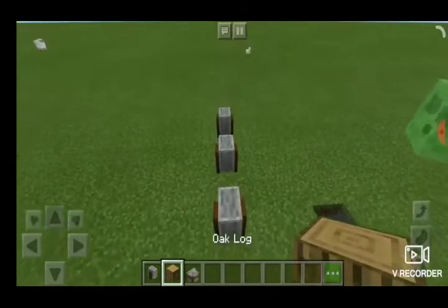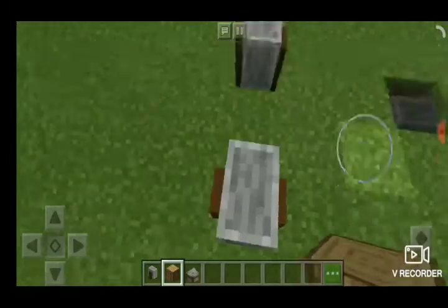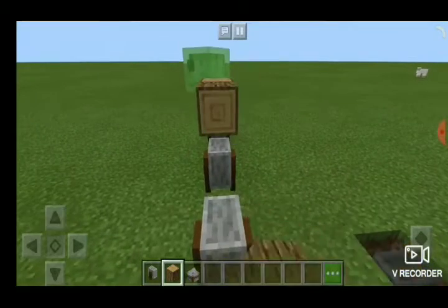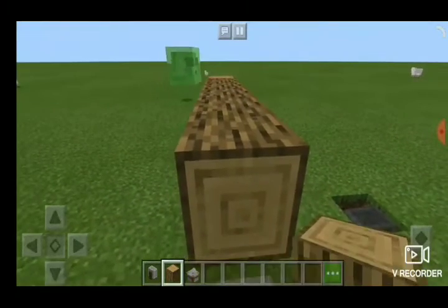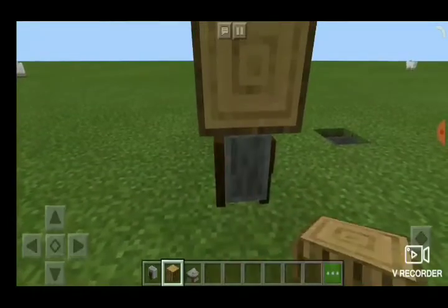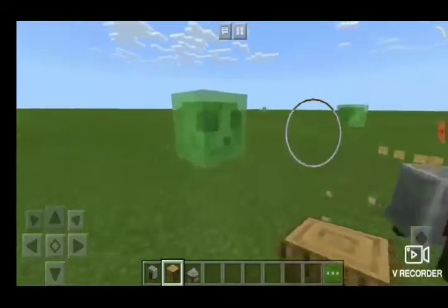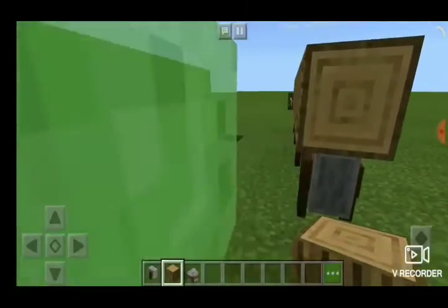There we go, two, three, and four. So like this, and it should be facing like this. Okay, we're going to fix that later. And then like this. And then let me fix it here. Here we go.